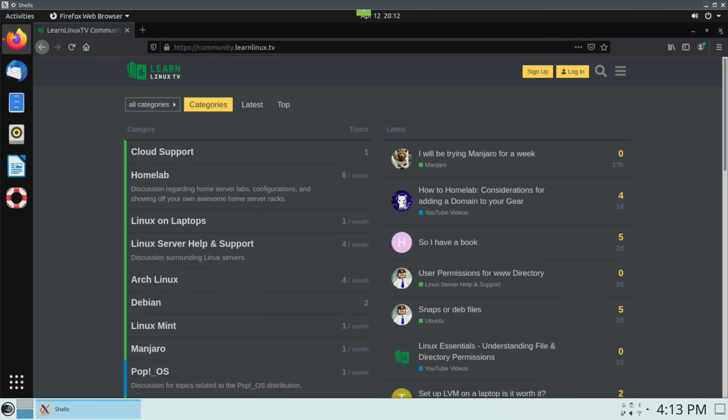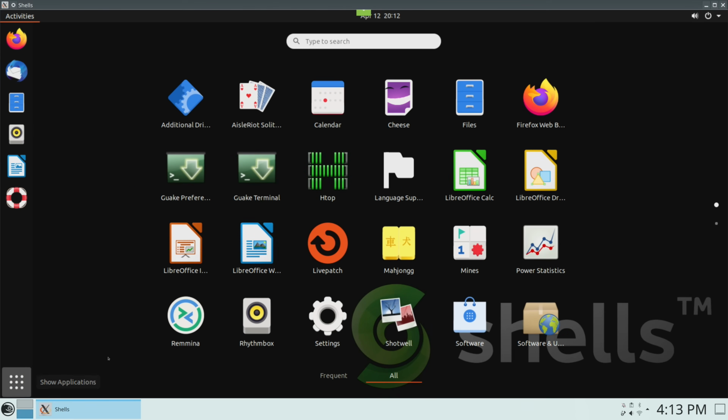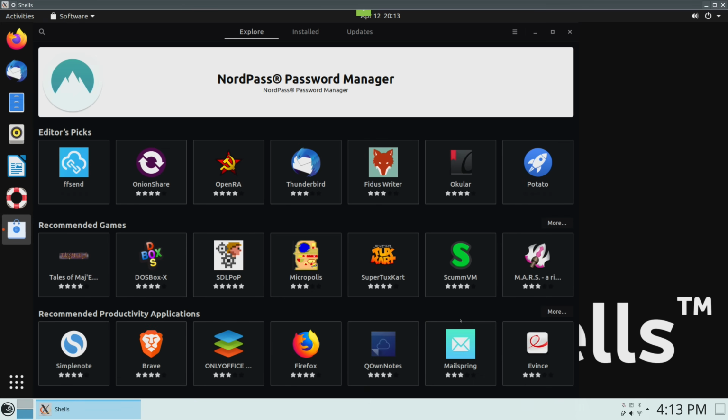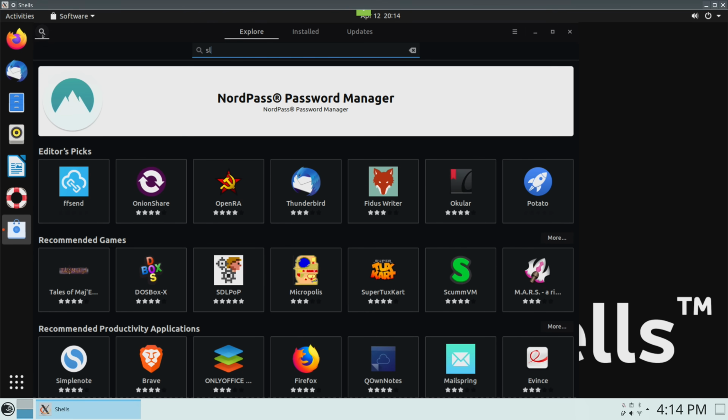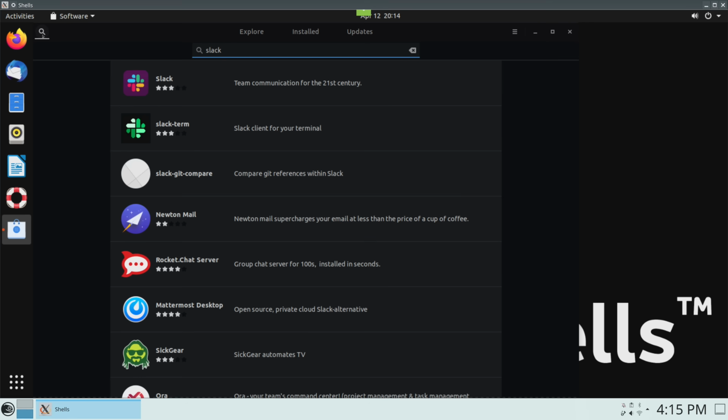As another example, I can bring up GNOME software, or Ubuntu software as they choose to call it in the Ubuntu distribution, same difference. We have all these applications here, basically all the same applications that you have access to in an actual installation of Ubuntu because, well, this is an actual installation of Ubuntu. So for example, I'm going to install Slack. That's a pretty popular application for developers and software engineers out there that work for a company.